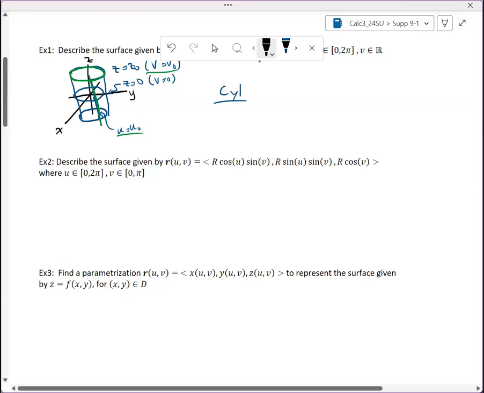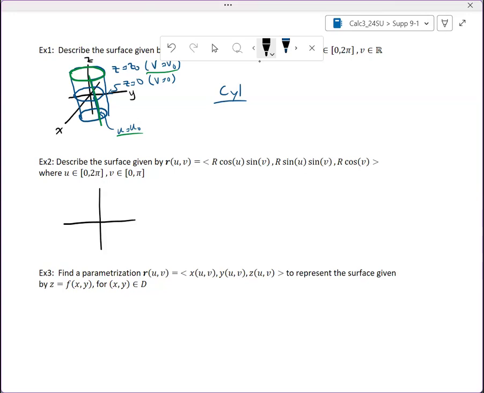And this might be a tough one to dissect if we didn't have a pretty big hint, but we have seen cylindrical coordinates already, and this looks a heck of a lot like cylindrical coordinates, or I'm sorry, spherical coordinates. I have cylinders on my mind from the last example. We recognize this parameterization from spherical coordinates, where normally we would have a theta here and a phi here, but calling them u and v is of little consequence. We see that this is the parametric representation of a sphere.